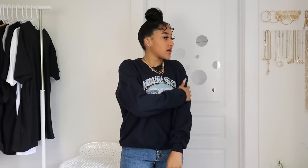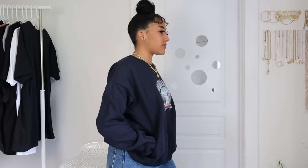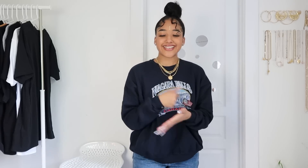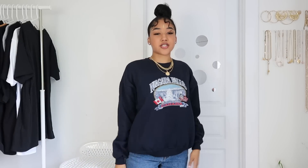Wow, this is so comfortable — one of the softest sweatshirts I've ever felt. And it has pockets! A crew neck with pockets — are you joking?! Since I ordered this I've been seeing it all over TikTok and I still absolutely love it. It's super trendy and popular right now for good reason. It's a navy blue Niagara Falls embroidered sweatshirt with pockets. I've never seen a crew neck with pockets before — this is like a 12 out of 10.